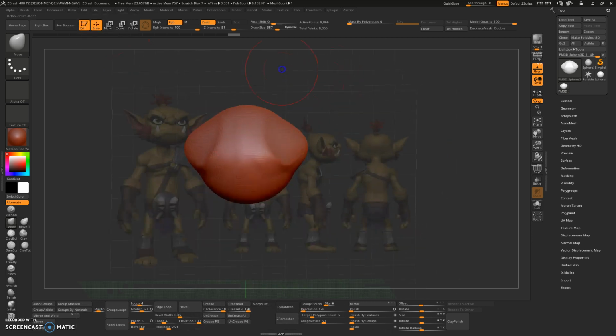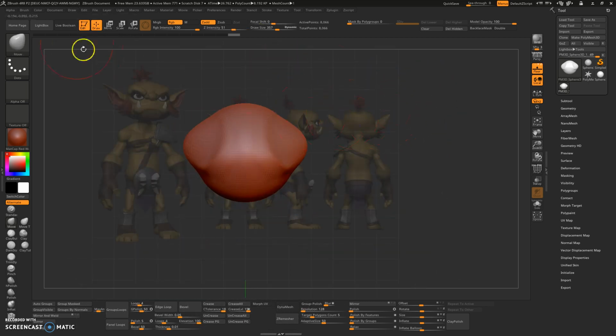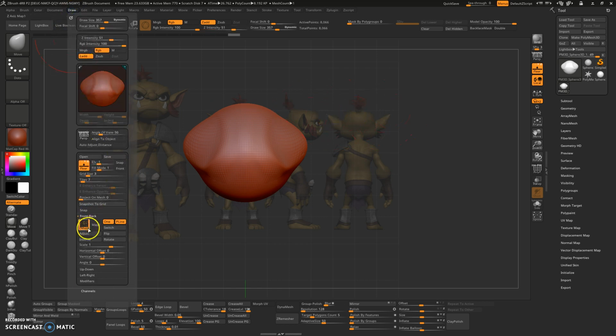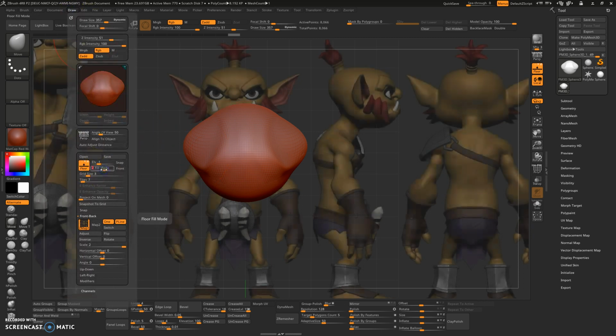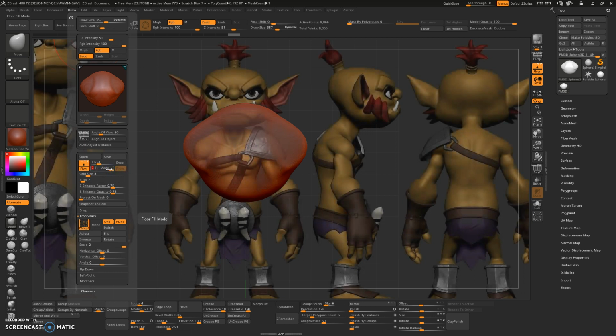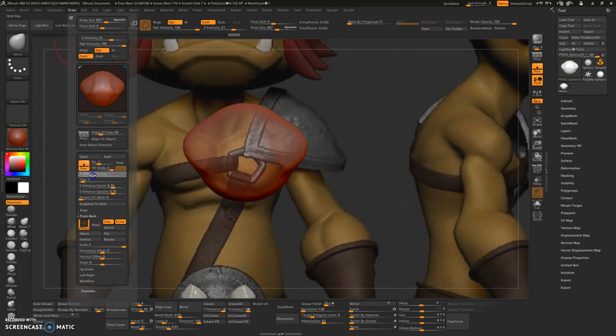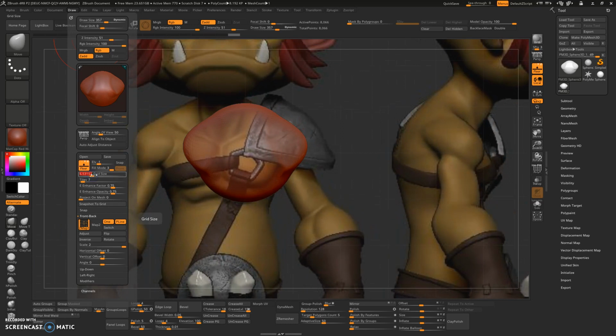Okay, now you can make the picture bigger, so you can go to draw, and then you can adjust the scale, and maybe you can change the fill mode. Mode 3 will give you some transparency. You can also change the grid size to bigger, so maybe I'm going to change that to 8.